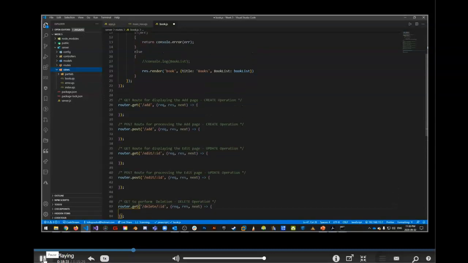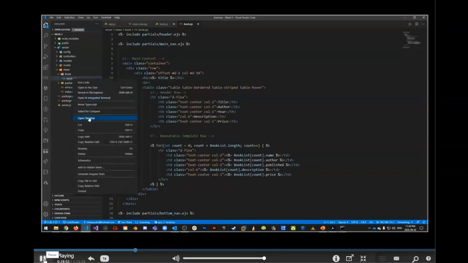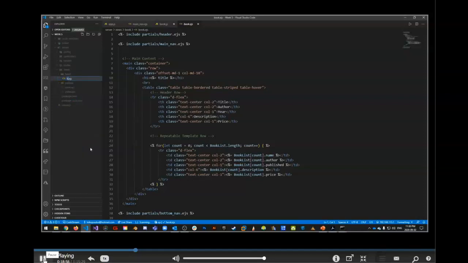So instead of going to the book template, we'll look inside book, and we'll go into the book, and this will be called a list. Okay, so let's do that. So again, new folder, again, reorganizing with book. And you can see that's inside a book. We want to move book inside a book like this. Yep. And we want to rename this file to list, book list, book add, and so on. We're going to reorganize everything.